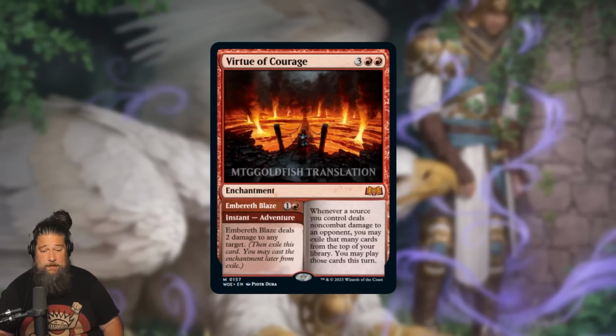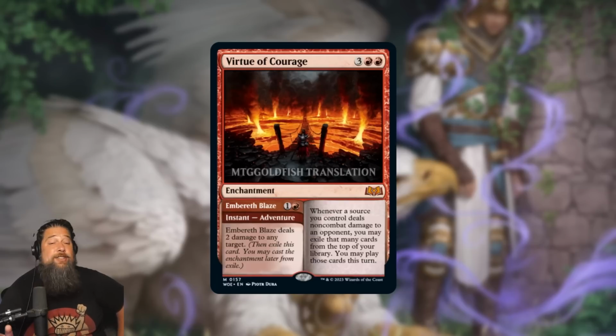So Virtue of Courage, I actually think this card is kind of ridiculous. I don't think it can make it in 60 card formats outside of Standard. I feel like this is going to be amazing in Standard mono red decks. And I know people are going to say, well, 5 mana, that's a lot. That is true. It is a lot.